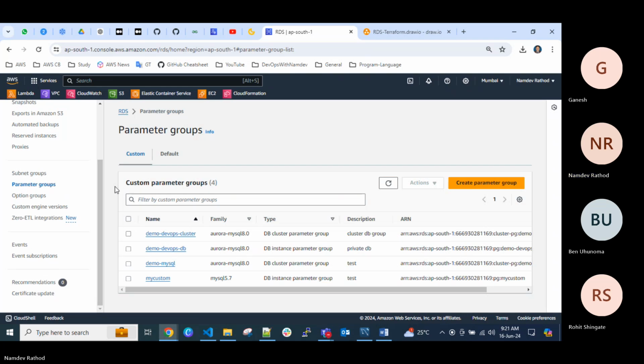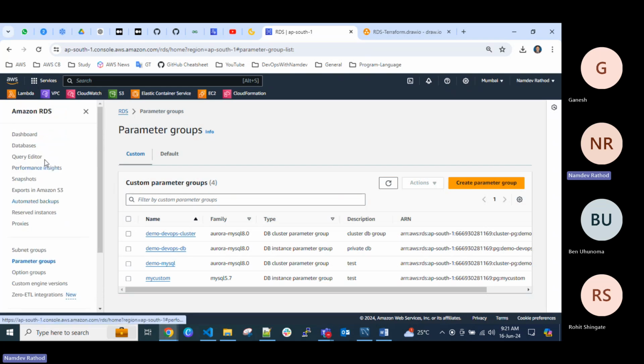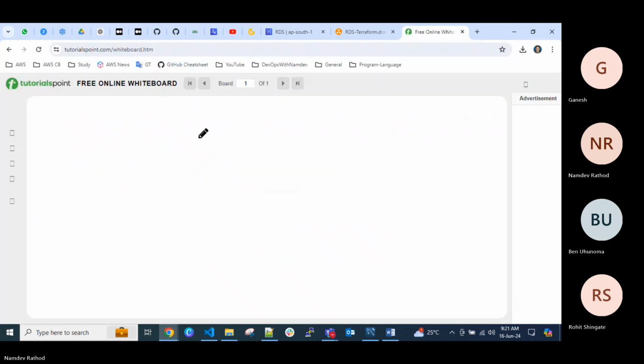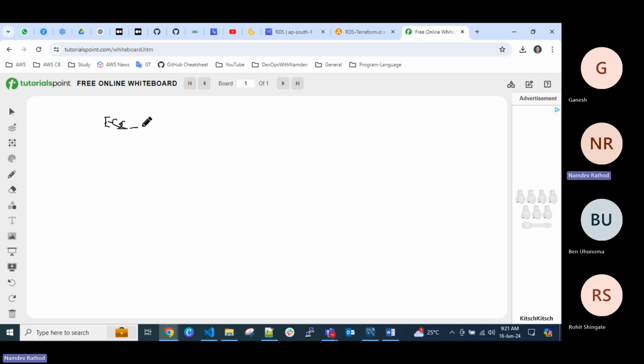Okay, so this is basically when we set up the instance on a Linux machine, for example. Let me draw here. On the EC2 instance, if you want to install MySQL, then definitely we will execute some command to install MySQL or some client.